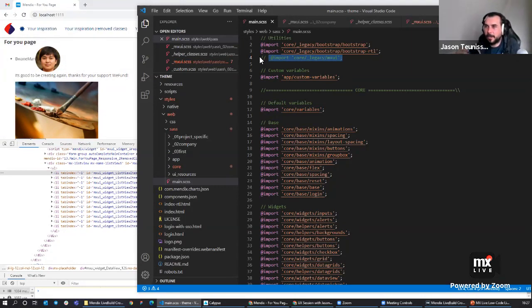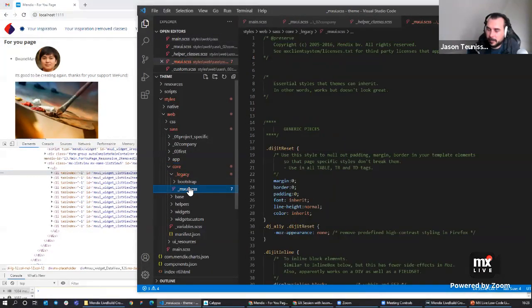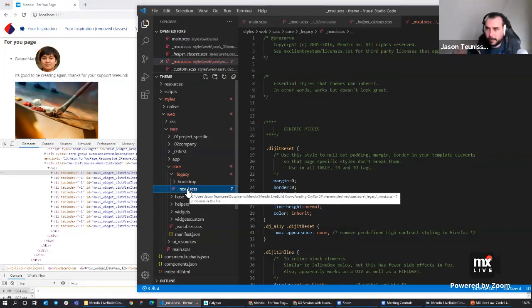If you turn that off, a lot of things will break. So we're going to find that file, copy it, put it in a place that's safe for us to use and safe for us to edit, and then update our styling, and then everything should work out well. So it's in core, which is here, in legacy, and it's here, mxui.scss. It's currently not in our project because we've turned the routing off, but we can view it.